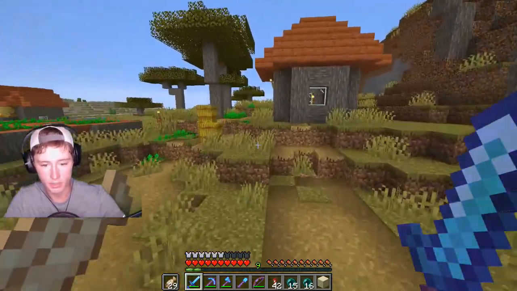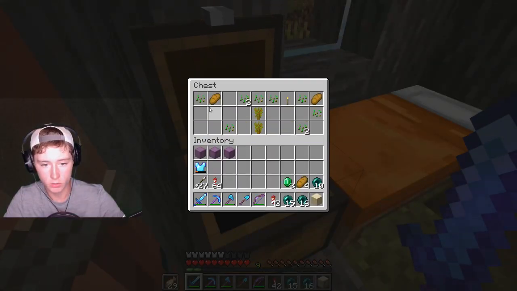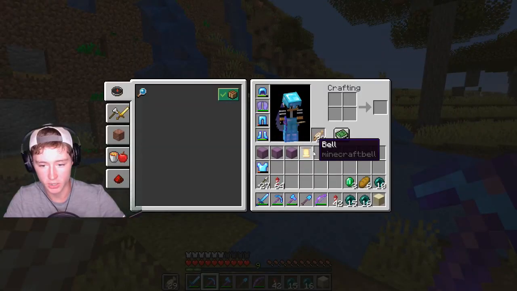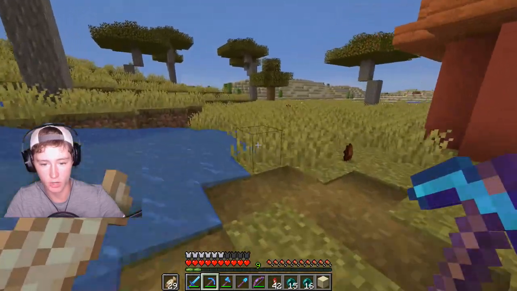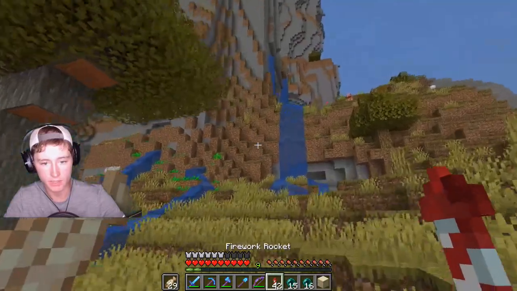I'm not going to take the hay bales, even though I probably should. Emeralds and bread. Great. It's actually something I can use. I will take the bell, though. Even though I probably shouldn't, because this village is going to be screwed now for raid purposes. I'm still going to take it. So, anyway, that is insane.